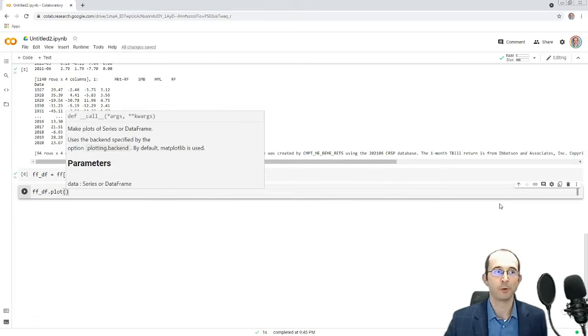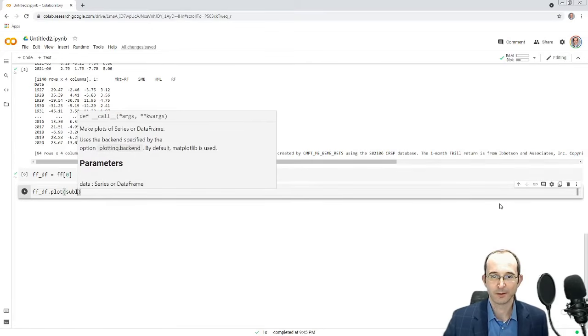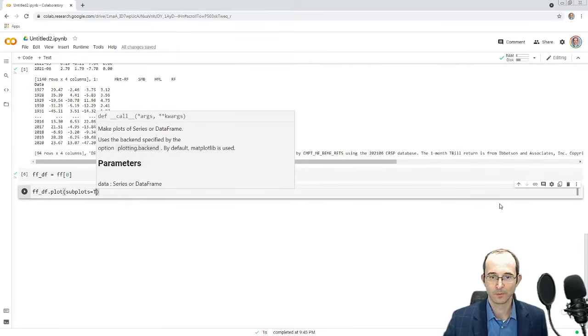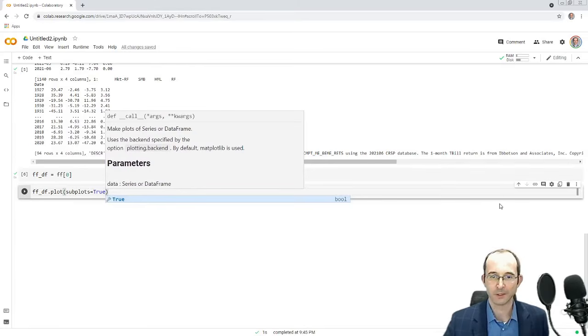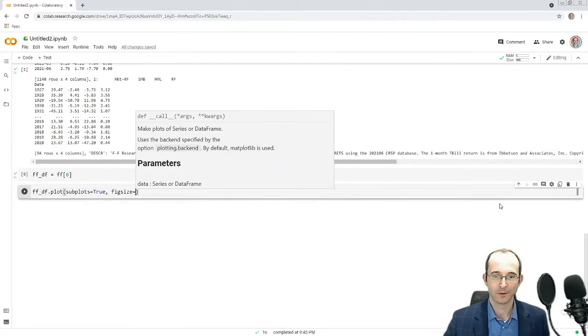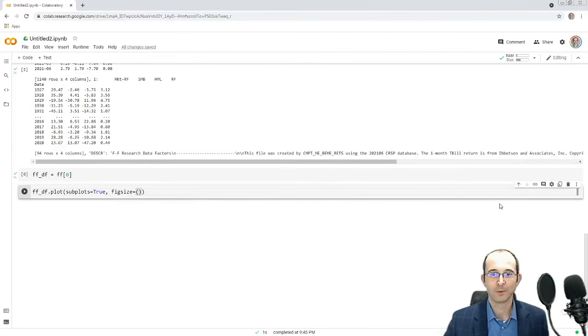We'll see maybe if there's a more easily visualizable thing that we could do after that. Let's plot them by themselves, so each series in a data frame by itself. And let's specify a size for the figure.